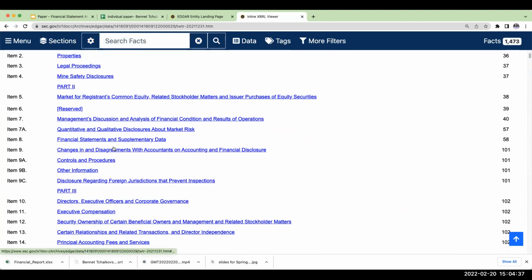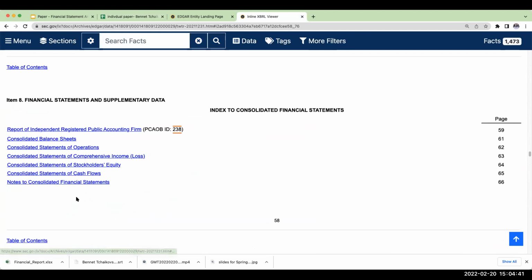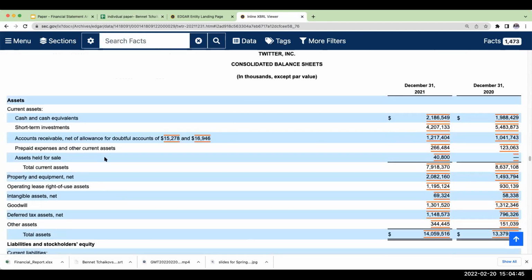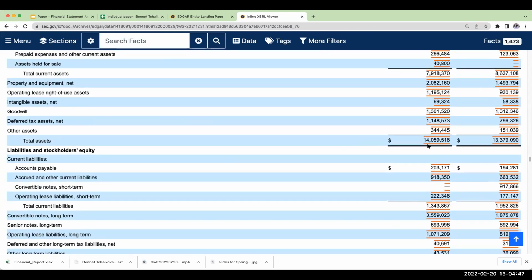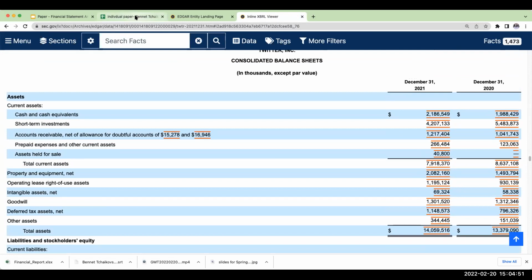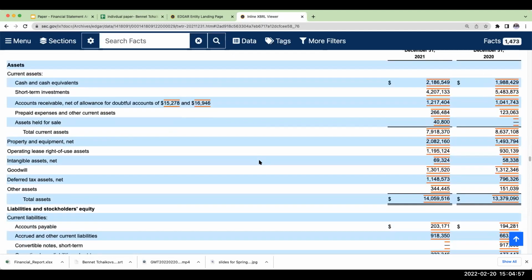When you go onto the 10K, you will generally find the financial statements in item 8. When I look down at item 8, the assets are 1459,516 as of December 31st. On my balance sheet for Twitter, I had the same dollar amount, so I did that correctly.